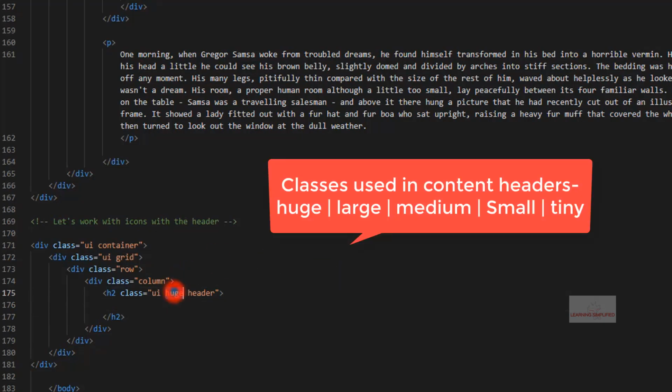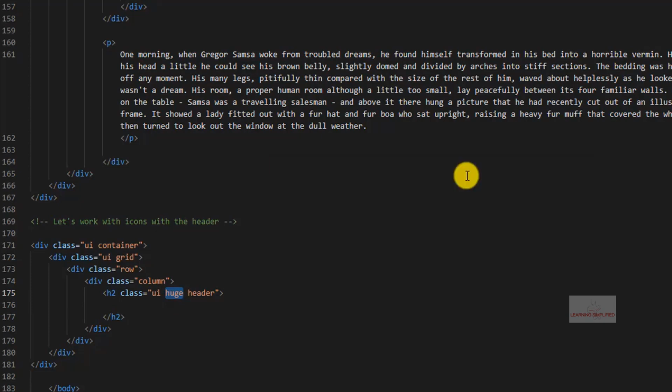But here in the first case, instead of this UI huge header or large or medium or small or tiny, instead of using all those header classes, we will be using an entirely separate class which is known as icon.